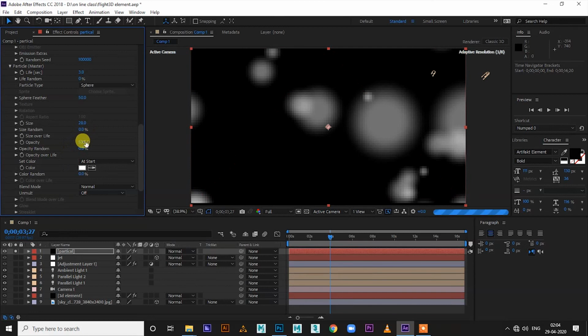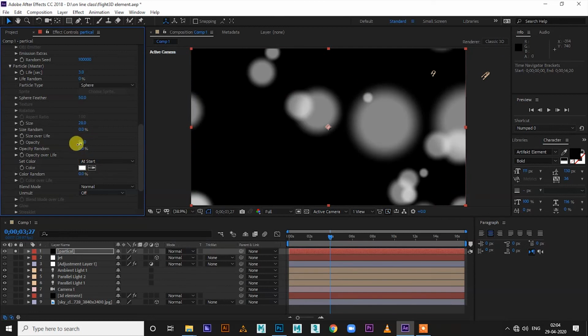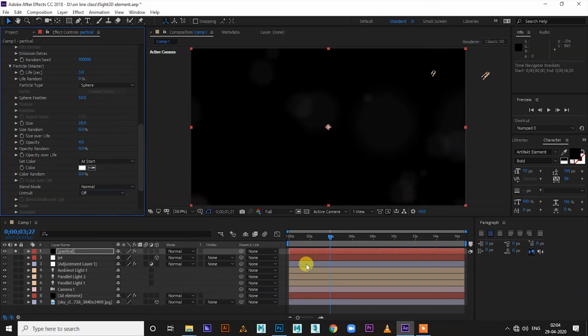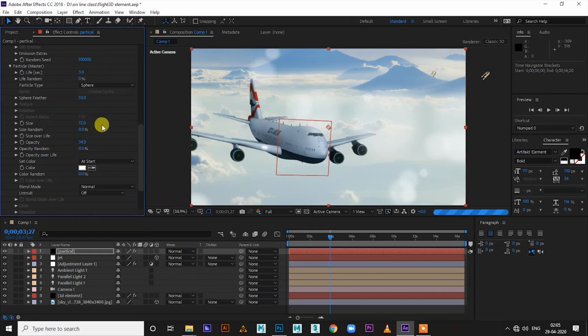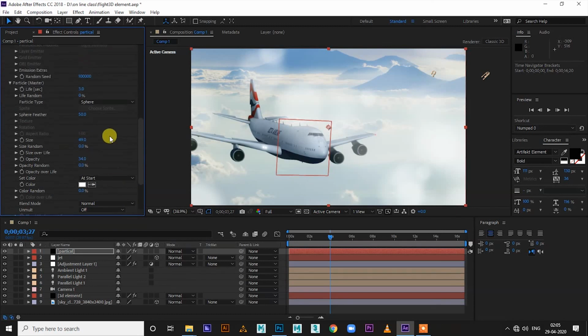Let's say the opacity is a little decreased. Here it is too much lighter, so approximately the opacity, and randomly, some opacity or otherwise zero, and the size I have to make bigger, like 40 or 49. This is okay. So play it and check it out.